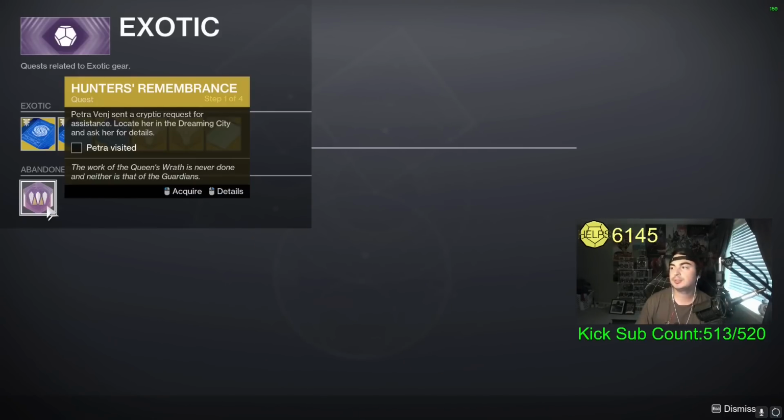You will see up here, it will say Hunter's Remembrance is the brand new quest name for Wish Ender. And it's under Abandoned on the screenshot because that's the only screenshot we had, because someone deleted the quest. If you see a quest named Wish Ender in here, don't pick it up. It's bugged. It doesn't actually give you Wish Ender at the end of it. For some reason, if you had it on your character still from like months ago, or maybe you still had it in your quest archive, it doesn't work. So don't pick that quest up.